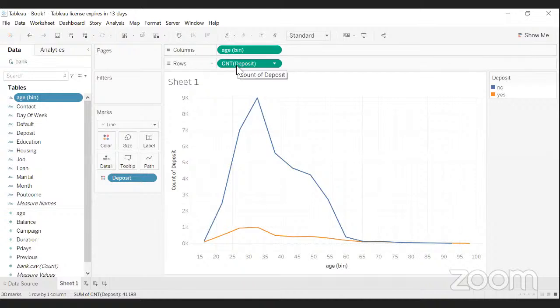Deposit is a categorical item. We change its type to a continuous measure using a count function. Then we dragged the deposit into the color shelf. Then we changed the type of age bin from a discrete item to a continuous measure. This is how the typical line graph visualization was generated.